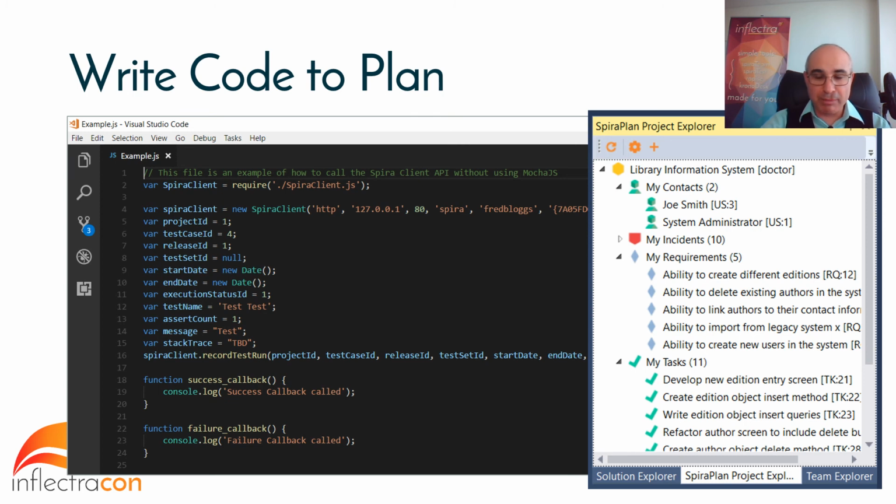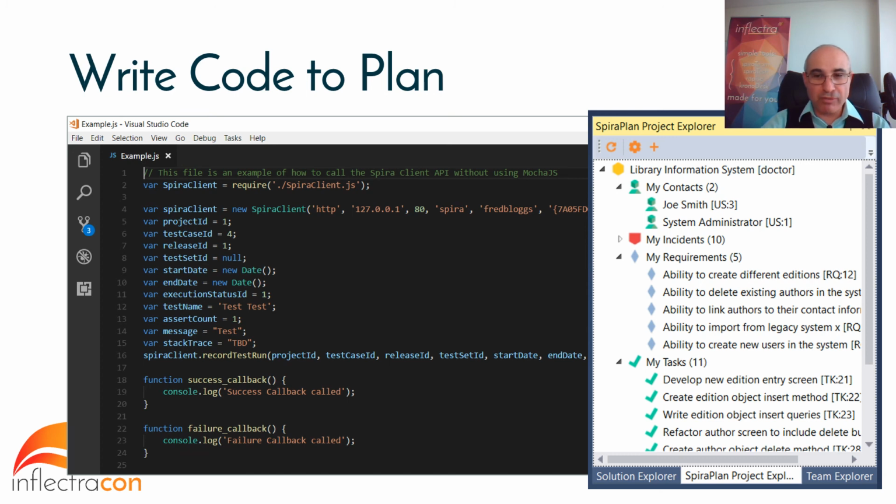So you're basically going to write code. Spira does come with some helping features for that. First of all, many of the IDEs that you'll use, for example the ones I've mentioned, we have a plugin for all of those. So as you can see on the right here, a list of all your work. So the developer doesn't have to alt-tab between the coding tool where they write their code and fix the bugs or implement the features, and Spira where they're going to see what work they have to do. The plan is embedded right there inside the IDE, which is really nice.